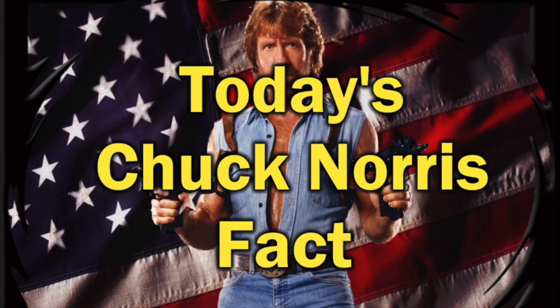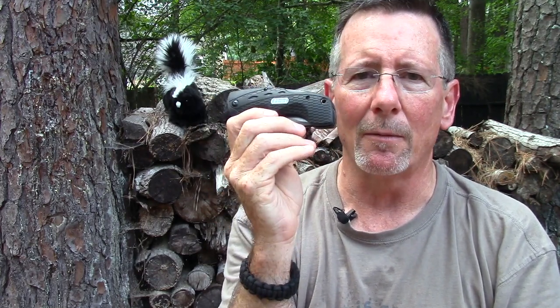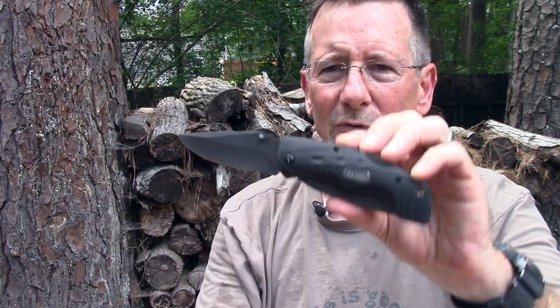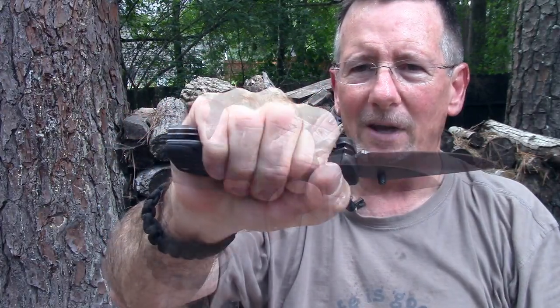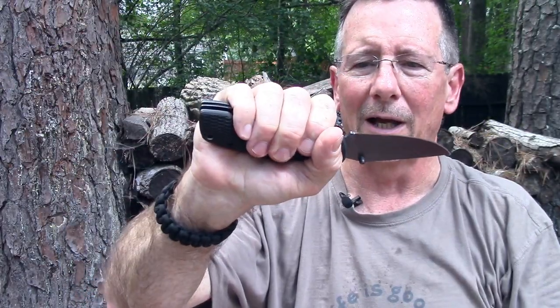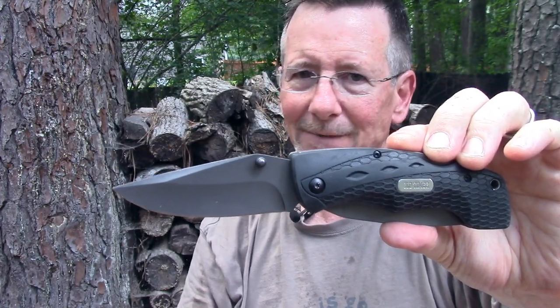If at first you don't succeed, you're not Chuck Norris. So we've had a quick look at the Old Timer 2144 OT Copperhead Combination Folding Knife and Folding Saw. I've got to tell you, I don't like to do negative reviews, but at this time this one's going to have to be a no-go for me — for two main reasons. First, the saw blade just doesn't cut very well — it does okay, but just not great. And then when it's closed up and you're using the knife, if you're doing any heavy work with it, you get severe hot spots right here from the spine of the saw blade itself. I really can't recommend this one at this time — you've got to call them like you see them.